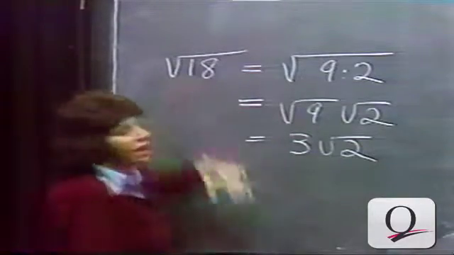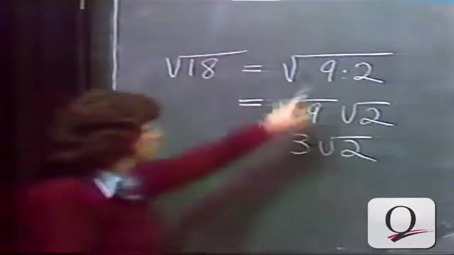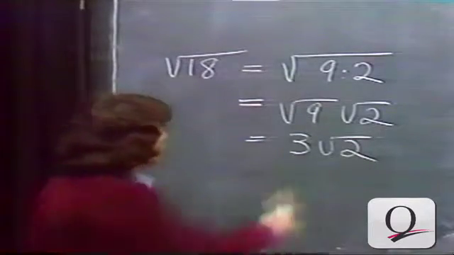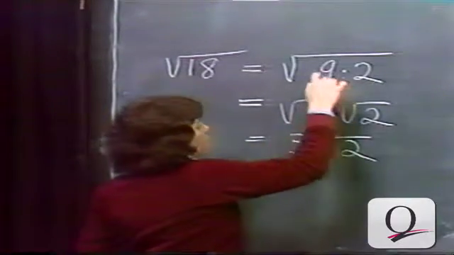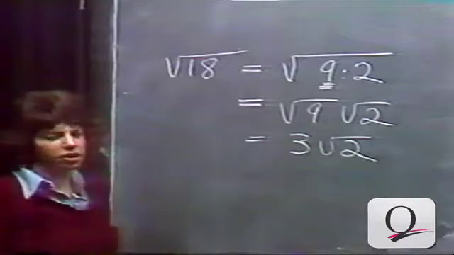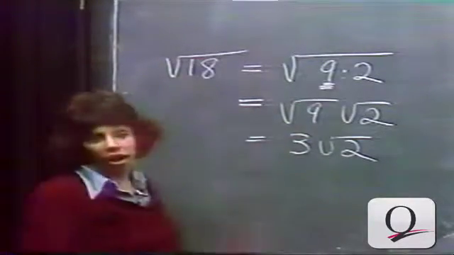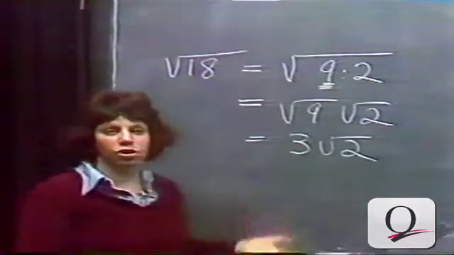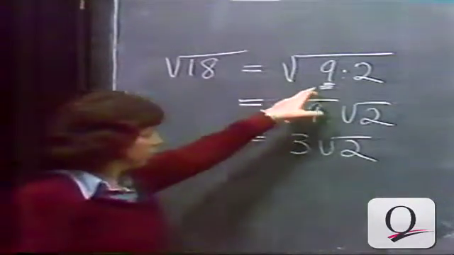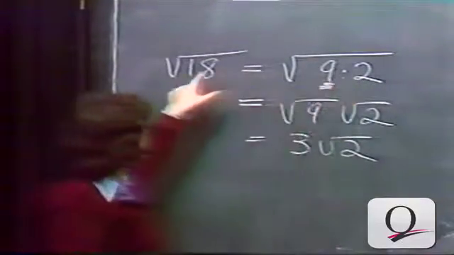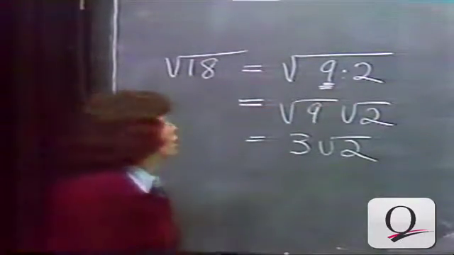It's true that, for example, 18 is also 6 times 3, but that wouldn't help us anyway. In other words, what we're looking for is a perfect square factor of 18. So I would try 4, which is 2 squared, 9, which is 3 squared, 16, 25, and so on. Numbers like that. And I want them to be a factor. In other words, two things which multiplied give me, say, the 18.